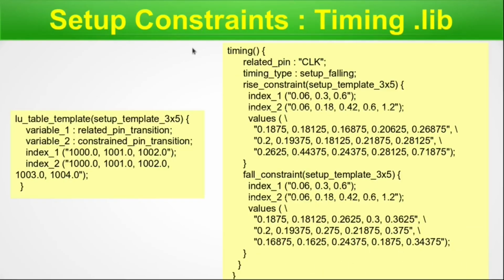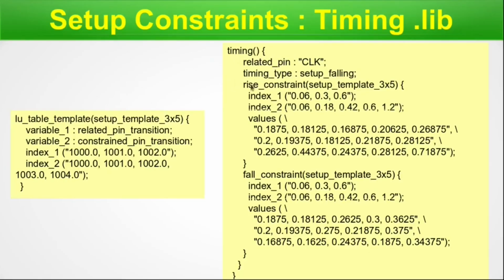So this timing block will appear inside the .lib file deep down for each particular standard cell. Now you know that any particular standard cell could be a logic gate or it could be some other standard cell. So when the STA engine reads the .lib, it gathers all this data and it has a mapping of this timing, which will come for a particular pin of a particular cell, with respect to the pin clock.